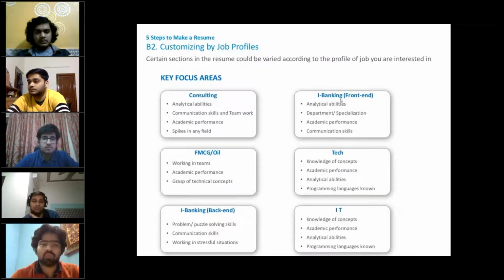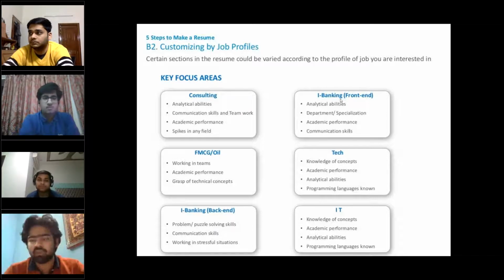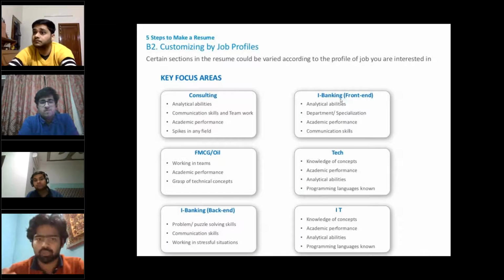So now that you have your master resume, the next thing you want to do is make specific resumes for different kinds of jobs, right? Tushar mentioned this earlier, that different kinds of job roles would require the highlighting of different sorts of points. So one thing that's very important here, and I'd highlight this especially because most people don't know enough about different kinds of roles that exist, is actually getting to know what these roles want, right?